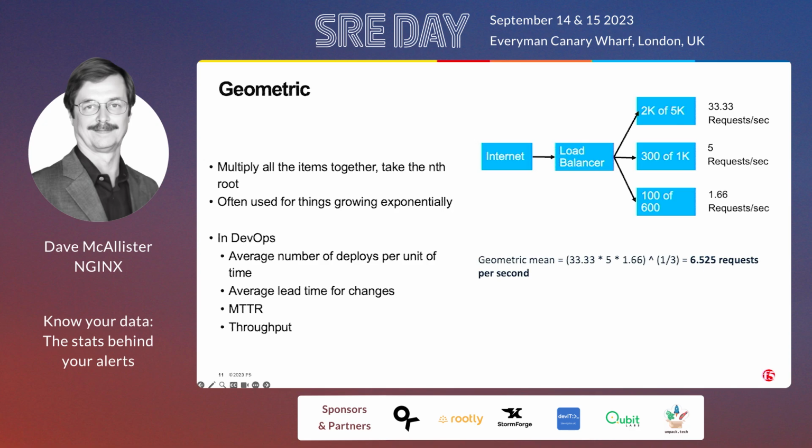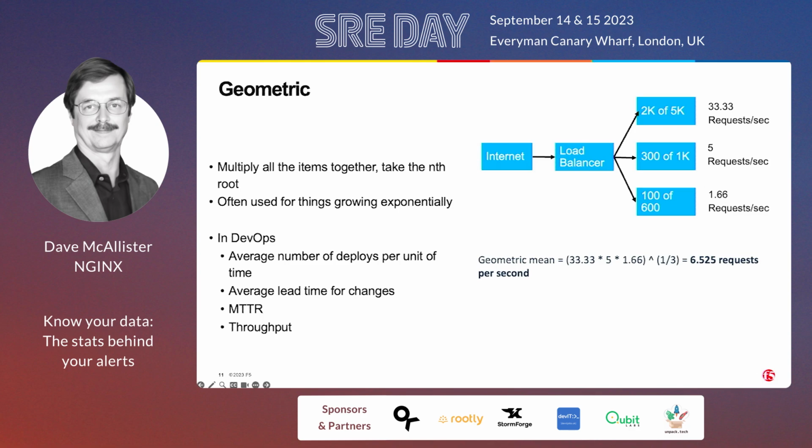Similar problem up here. I'm looking at a load balancer structure. Geometric mean works out to 6.52 requests per second. And if you remember, the other one was 13.33. Which one's right? Well, what this is actually showing you is what this would look like if you were running on a single computer with all that capacity. And so if you built a single computer that could run the 6,600 requests per second, you'd actually only be using about 6 to 6.5%. So this gives you an indication of your actual use pattern, where the arithmetic mean roughly doubled it. So geometric means are really useful when we're trying to accrete other things together so that we can look at what it would look like as a single stable environment.